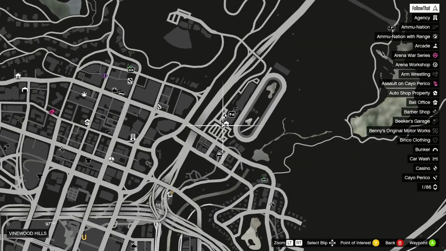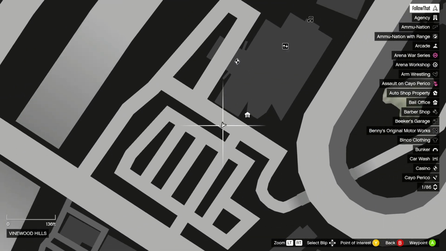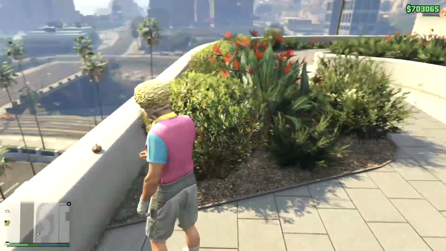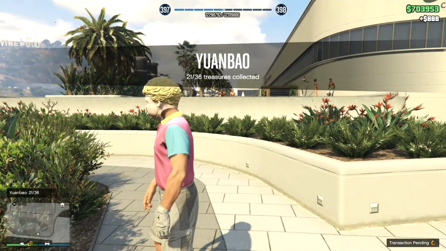So this one's on top of the casino. You go the other side of the pool, so it looks like you're on top of that road. I'll turn the character around, and then you can see. There you go. That's where we are.